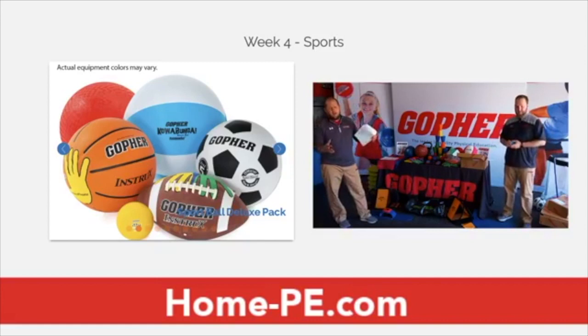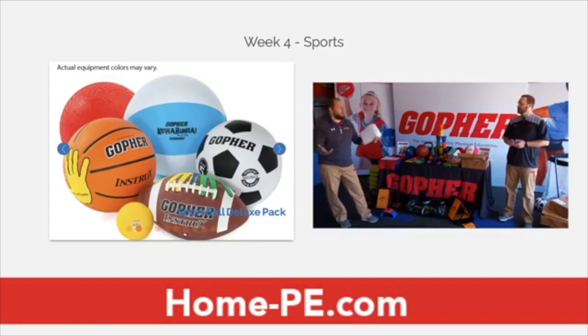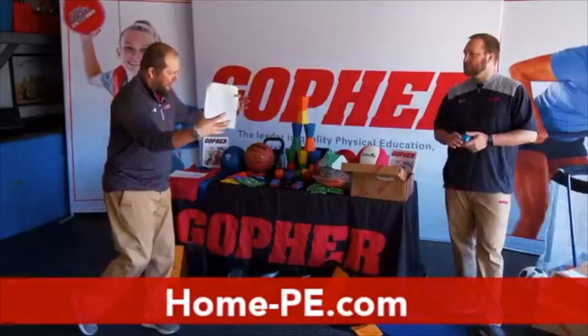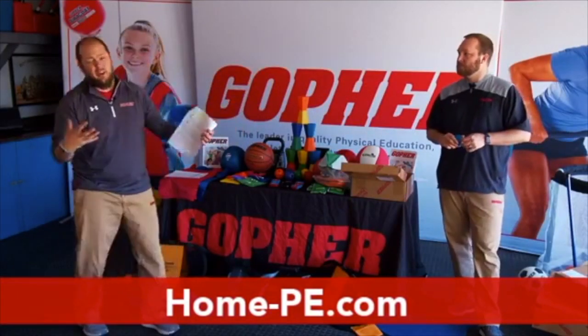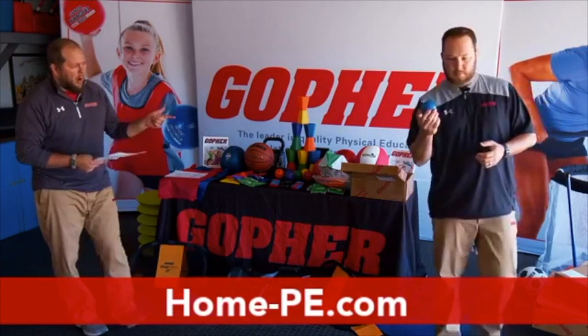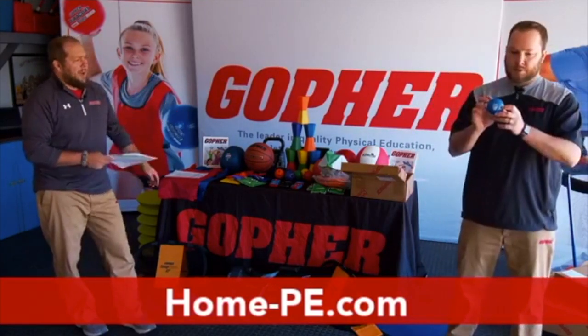We use the Cowabunga ball with one of our action team games called Sturty, where you're basically throwing foam balls at these bigger-size Cowabunga balls. They're very well built. And then lastly, there are itty-bitty coated foam balls in the pack as well — it comes with one of those.